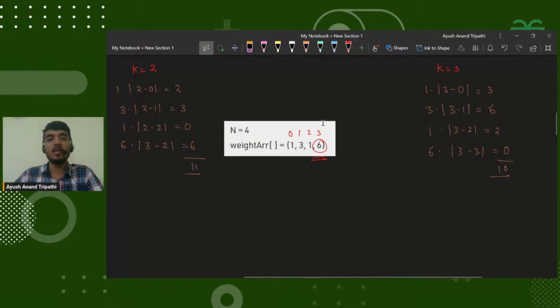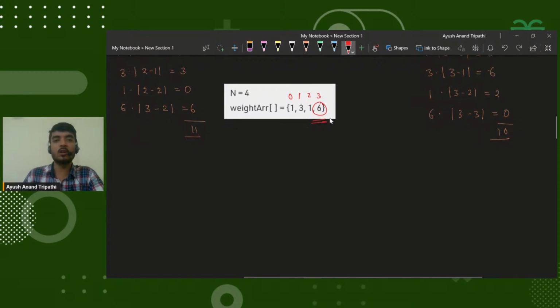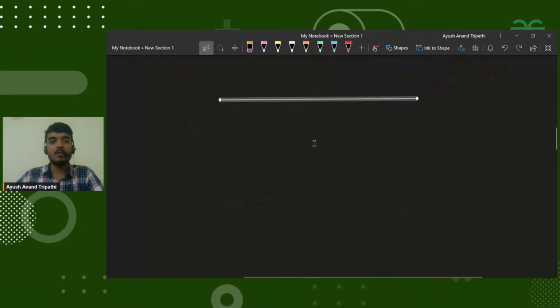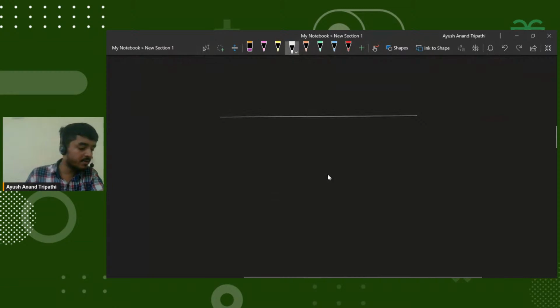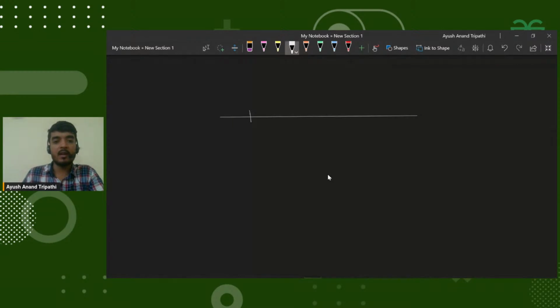So now let's see how we can solve this problem. Let's solve an easier version of this problem. Let's say we have a number line where we have multiple integers, right? So let's say this is integer x1, then x2, then x3, then x4, then x5.